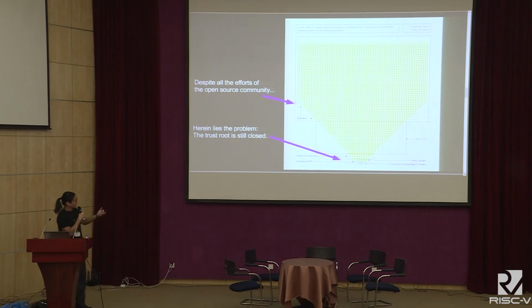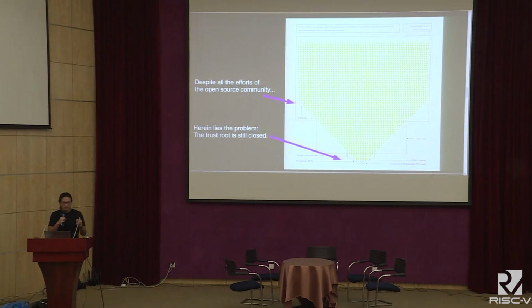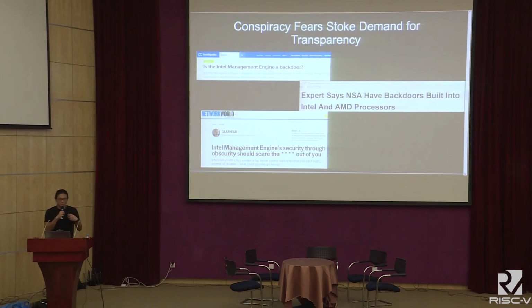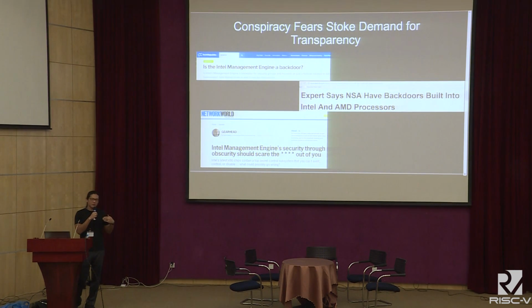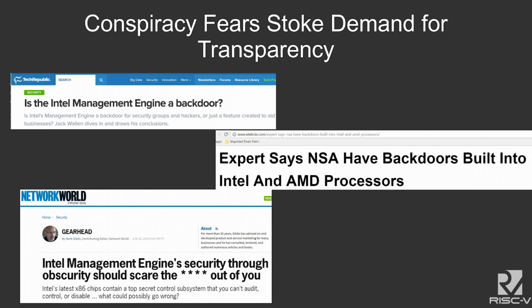And so this is almost like a big arrow pointing down at the impending problem that these guys are facing as they want to get more open, which is that the trust roots are always still closed, because they're inside the silicon and the vendors don't want to share that information with you. And this gradual becoming aware of the fact that there are lines of code that we can't control inside systems that we want to trust, and we think that we have transparency into, is stoking demand for transparency, right?